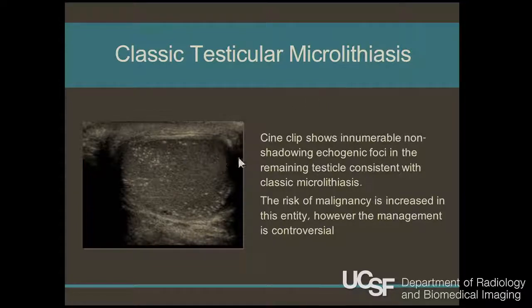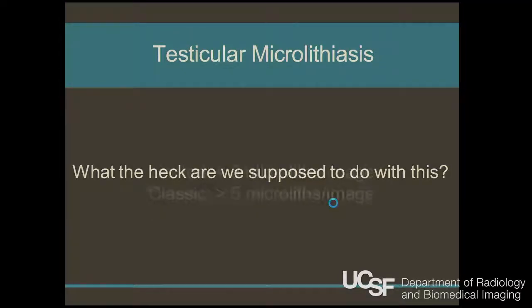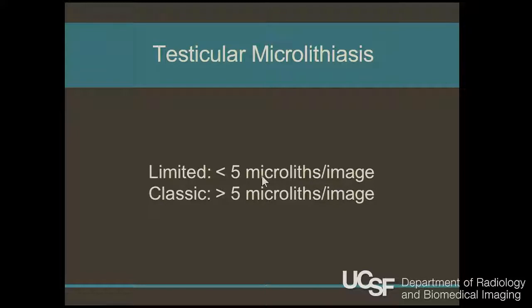When I was training, we just called this microlithiasis. Since that time, someone decided to break it up into limited and classic. Limited would be less than 5 microliths per image. Classic is greater than 5 microliths. The problem with this is that limited, I think most people would agree there's no clinical significance. Classic, most people agree that there is some increased risk of cancer.